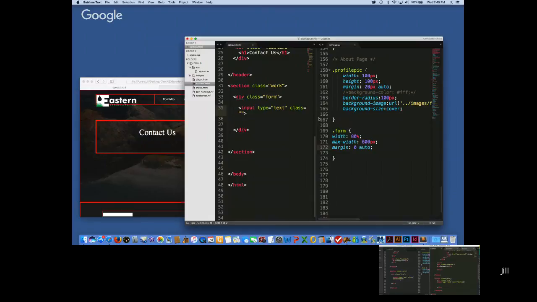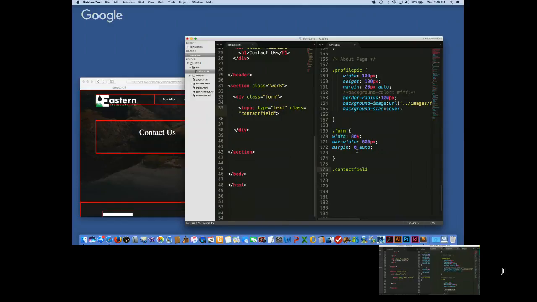But I just like to name it something I got used to. You always want the name to be explicit of what it is so that you can reference it. I'm going to go into my CSS and hit enter. I'm going to make another one called dot contact field. Open the curly brackets. So now I have the class just sitting there, and I could just tell it to do whatever I want it to do.